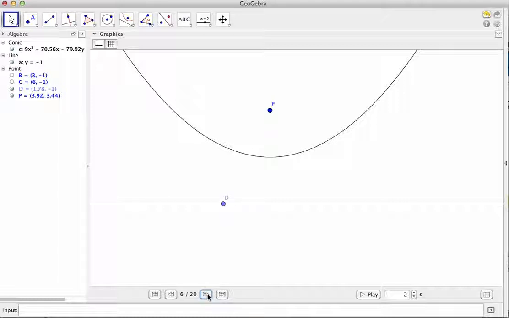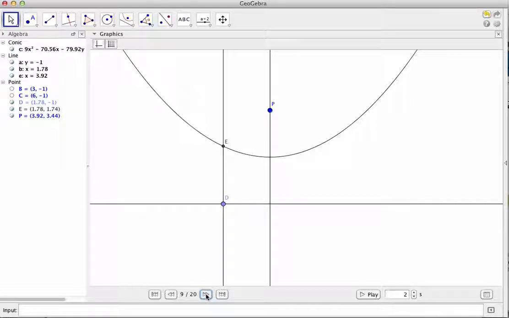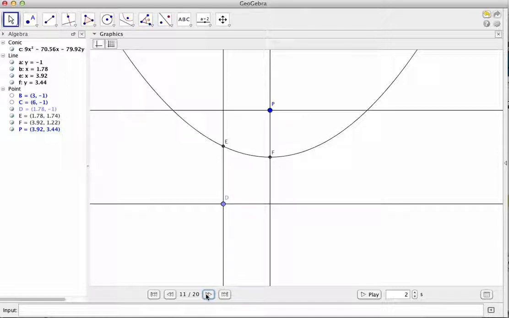So I made that, and then I started constructing some perpendicular lines so I could do a nice measurement from D here that I made to the parabola. And so I made a point there, found a way we're going to measure it. I'm also going to find the distance between point P, that focus of our parabola, and then I also, just making some key intersections, made a perpendicular line at P because I know that the distance from P to the sides of the parabola here has relationship with the distance from the vertex of the parabola to the focus. So I just wanted to get all these points available, and I made those intersections.